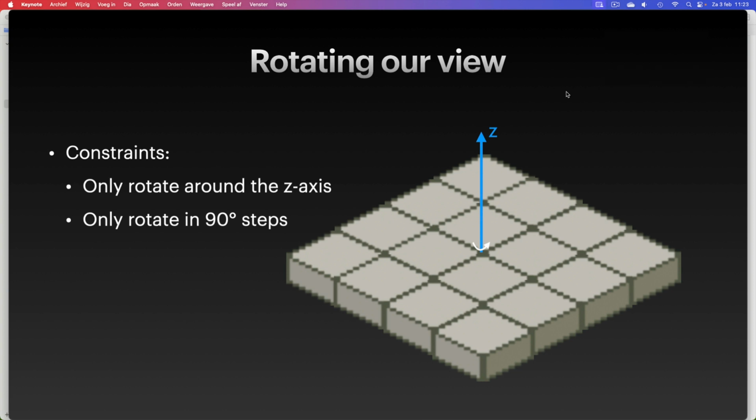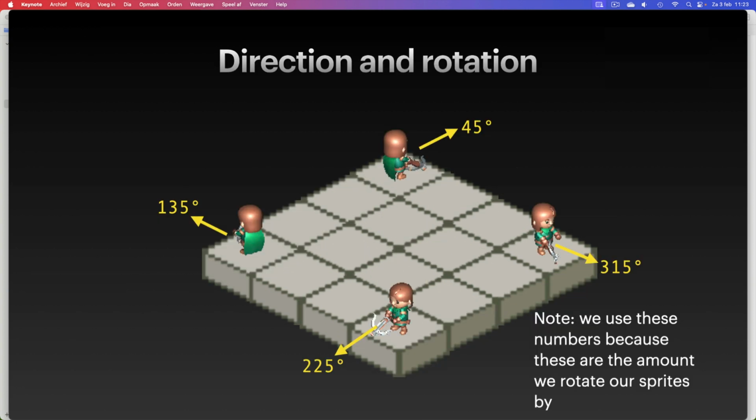So this means that in effect we can enumerate the 4 directions that we need to think about. We will name them to describe the 4 rotations that we can have, because after 4 90-degree rotations, we're back where we started.